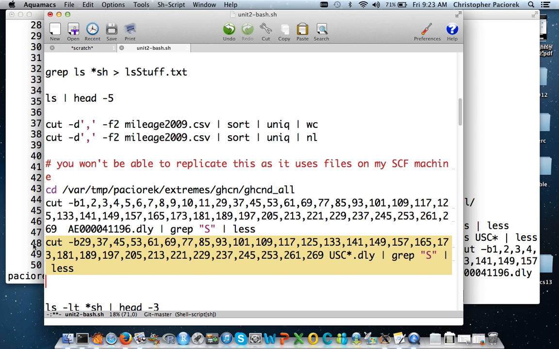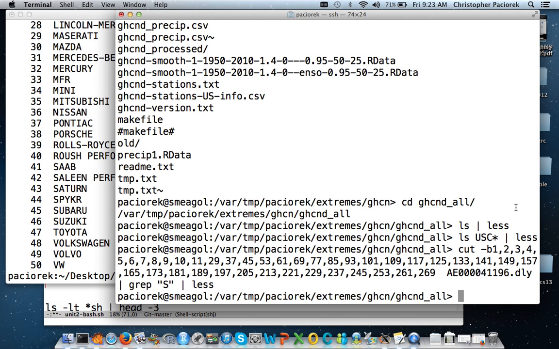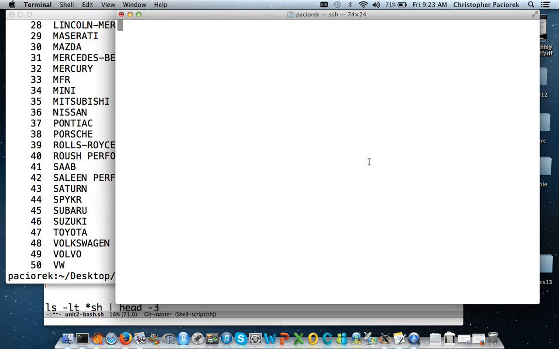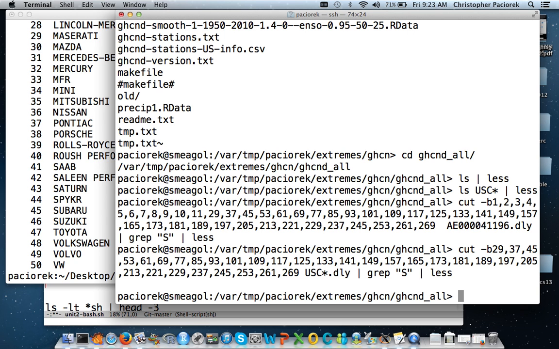So this would actually take a few minutes to run if I do it. I'll just start it and see if anything interesting happens. It's processing through these files, and it's not showing anything because it's not finding any of the S's, which in this case was what I wanted because I was hoping those characters didn't show up. So this is a sort of quality control check on my part. I don't remember how long it took, so I'm going to hit Control-C and then Q and get out of that. But that's an example of combining things together.